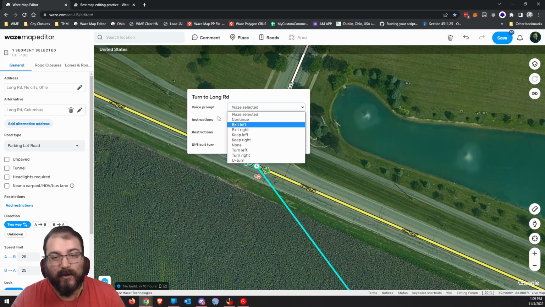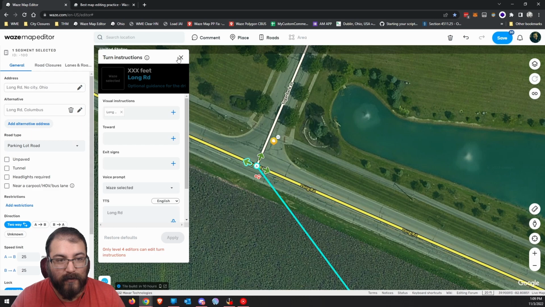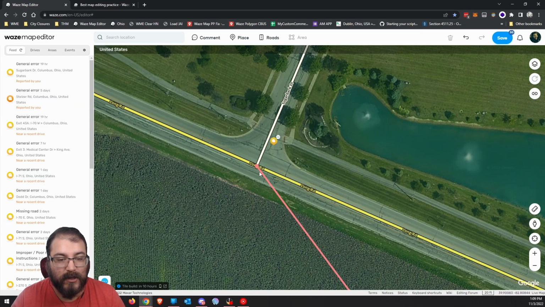Sometimes when you're editing in Waze and you may add a road, and then later on someone reports that it told me to turn right, but it should be like continue straight or something. We've had that before, where the voice prompt said something else when the visual actually shows the proper way. So you can always change it here. The instructions, that's more for level 4 editor stuff, but that's for highways and other connection things.